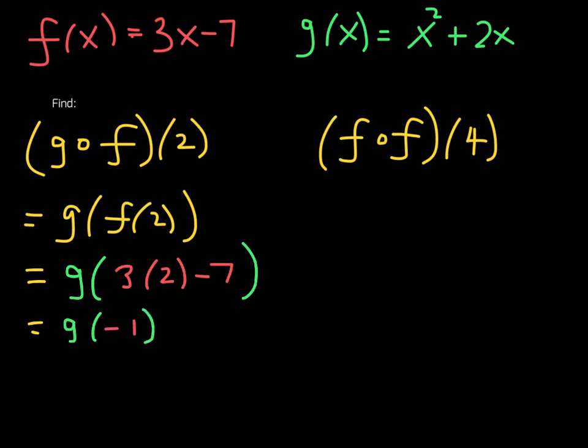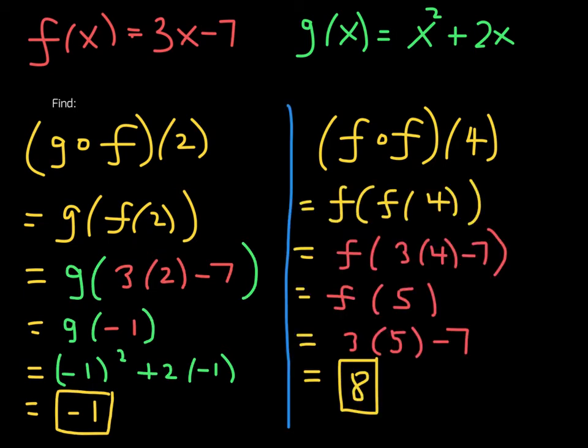So then we want to plug that value of -1 into g. So let's do it. g says, it's up here, x squared plus 2x, right? So then it'll be -1 squared plus 2 times -1. All right, so -1 squared is +1. 2 times -1 is -2. So it'll be 1 minus 2 to give us our final answer of -1 is the function value. g composed with f at 2 is -1. I hope you did pretty well on that one. Now it's time to do f composed with f at 4. Again, if you haven't had time to do that one yet, why don't you pause the video and give it a shot.